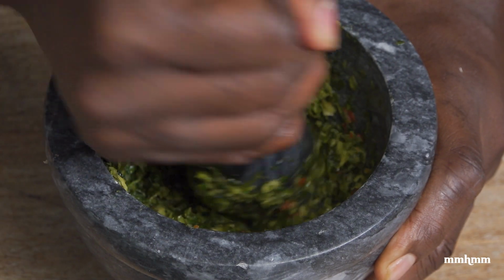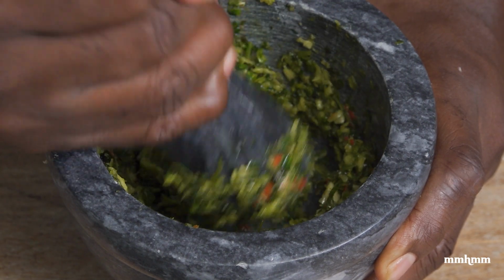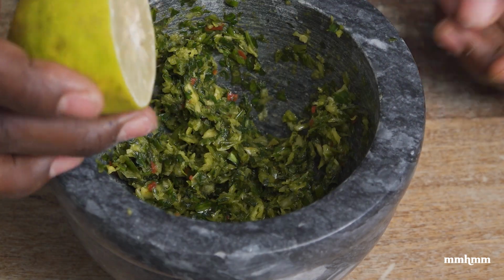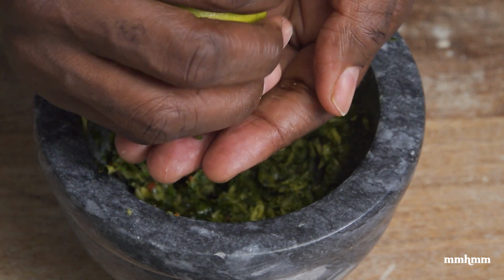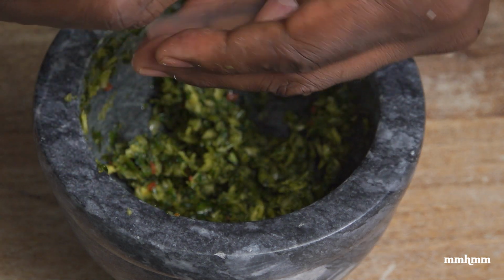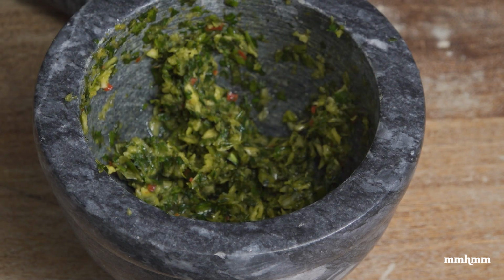And of course, if you don't have a mortar and pestle, you could use your food processor to do this. So now I just want to squeeze in about a teaspoon of lime juice. And we're going to add about a 1/4 cup of olive oil.